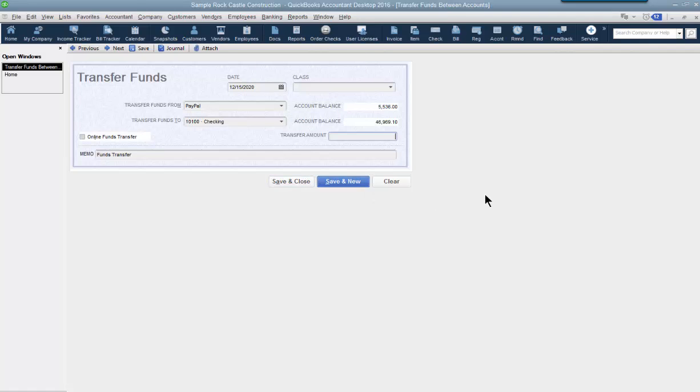Sometimes what happens in PayPal, if you make a purchase from your PayPal account and you don't have enough PayPal funds to cover it, PayPal will transfer all or part of that purchase from your bank into the PayPal account and then pay for the purchase from your PayPal balance. This can get very complicated as well. You'll have to carefully look at the transaction data inside of PayPal. And any time that you see a transaction that has been partially paid from your bank account, you need to record that properly. Let me give you an example.